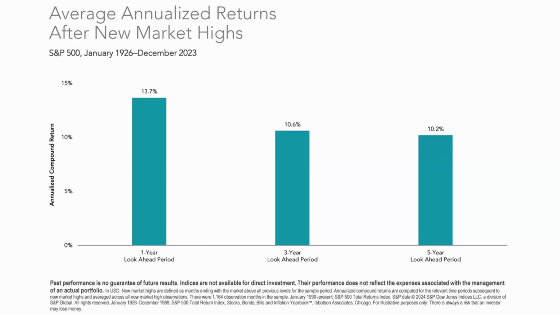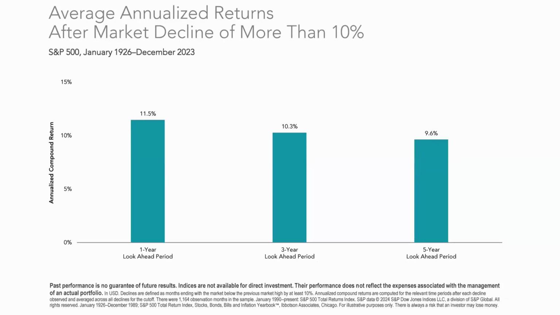But what about if things aren't looking so rosy and you're not hitting new highs, you're actually in decline? Well, we know that in any given year, we've done these studies too, there's likely to be a 10% decline at some point throughout the year. We call that an opportunity to panic, right? So what happens to the market after a 10% decline? Should you wait for it to go further down? Should you pile in? It does about the same as when it's at a new high. Those two are within a rounding error of each other if you can put on 5-year goggles.